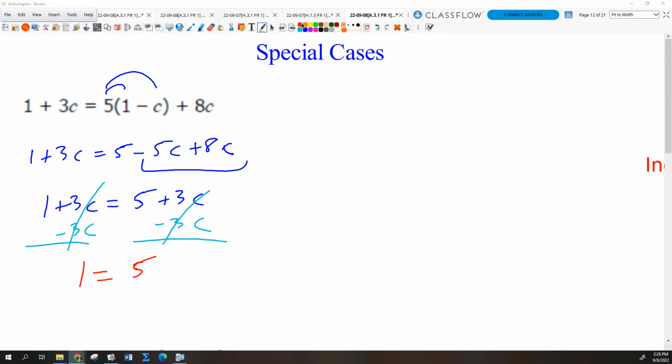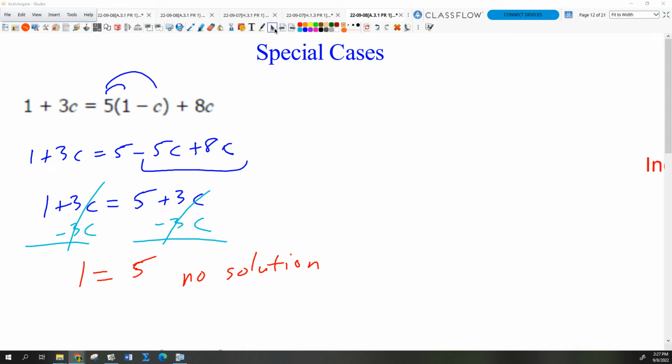Okay, good. So you guys already know this means no solution, right? If we start with an equation and all the variables disappear and we get a false statement, that means it is never true. There's no value of the variable that could ever satisfy this equation, and so there is no solution. Okay, so it's the empty set. If you wanted to, you could write that as no solution or the empty set.